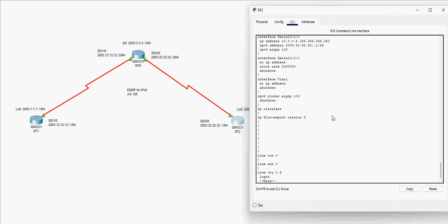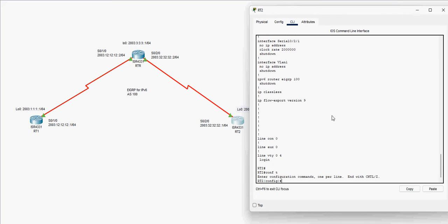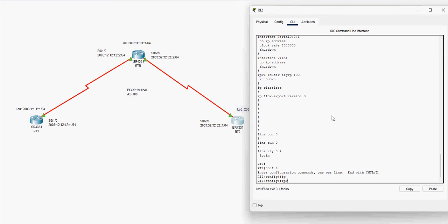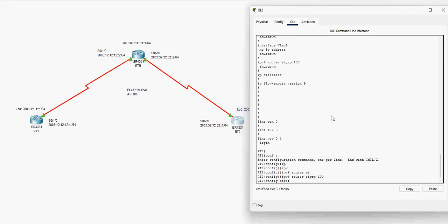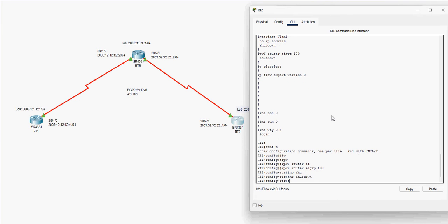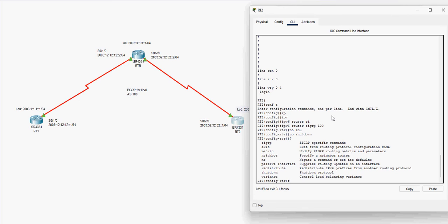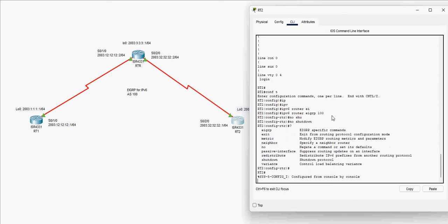So we have to enable this EIGRP for IPv6. Let's type IPv6 router EIGRP 100, no shutdown. So now it is enabled, and you can see all the commands below this routing protocol configuration. Everything works fine.